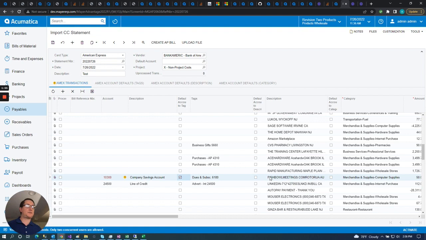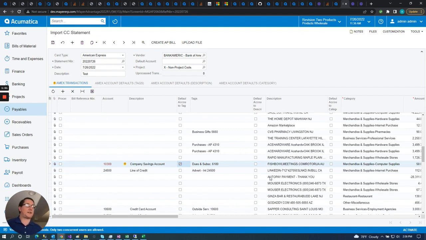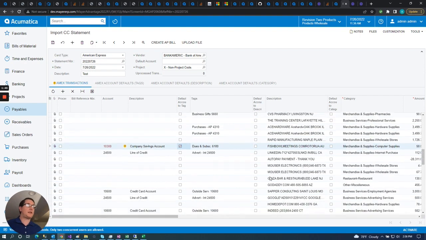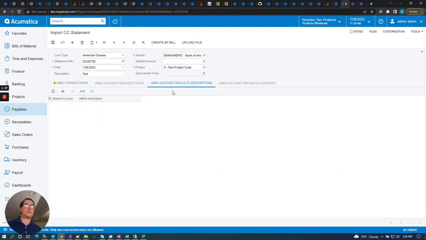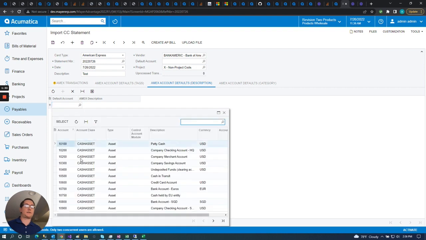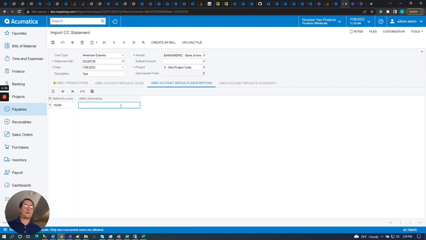Another way to get pattern matching to take effect and automatically code is to manually enter it. So let's say we wanted to match all Mouser Electronics to one account. We can do that by going into the description tab, adding a new record, selecting an account, and typing in Mouser.